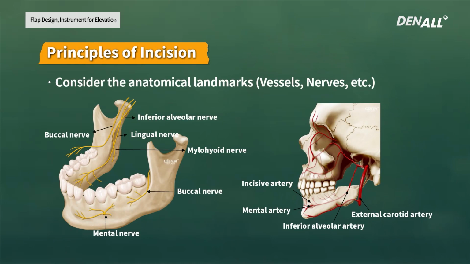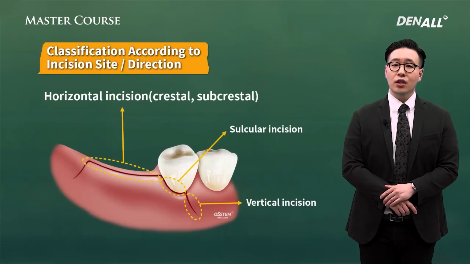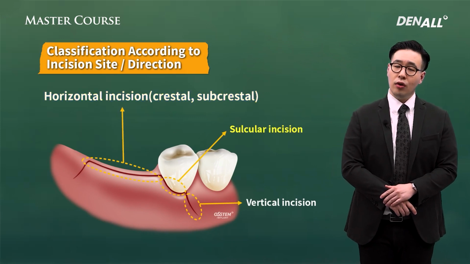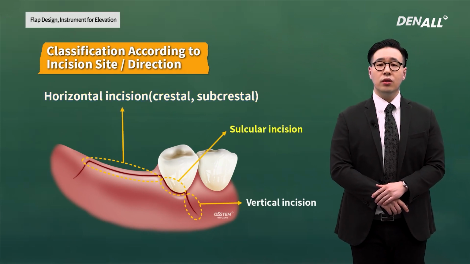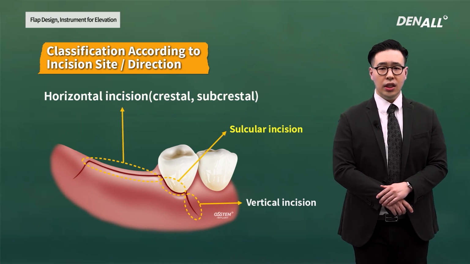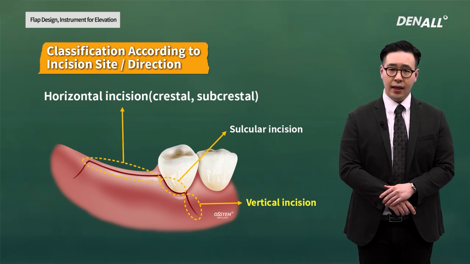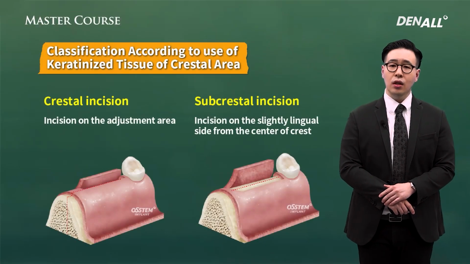In the lower, on the lingual side of anterior region, the submental artery, buccal to premolar area, the mental foramen, lingual to the third molar area, the lingual nerve needs to be noted. And in the upper, be aware of venous plexus posterior to the upper posterior area. Regarding flap, the following incisions are made. Horizontal incision is made on alveolar crest, sulcular incision following adjacent teeth, and vertical incision that increases visibility and accessibility and limits the surgical site.